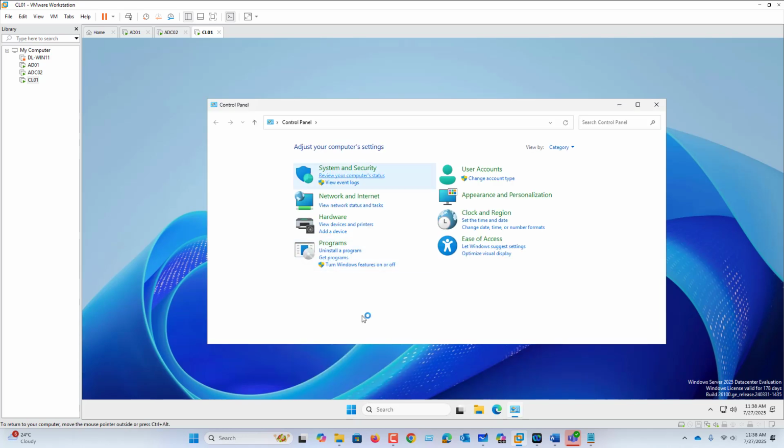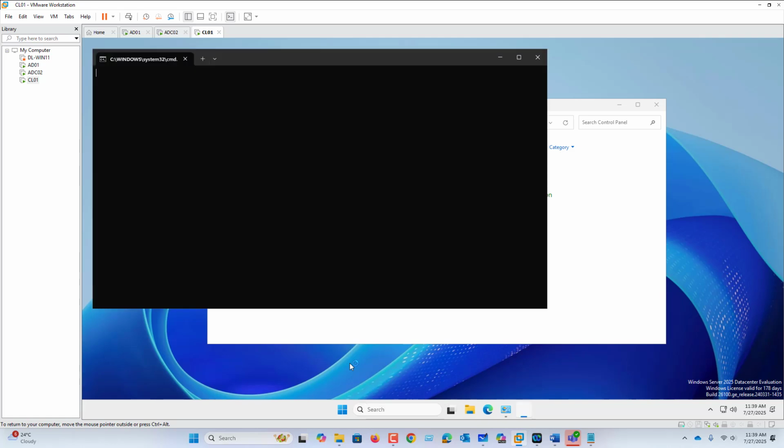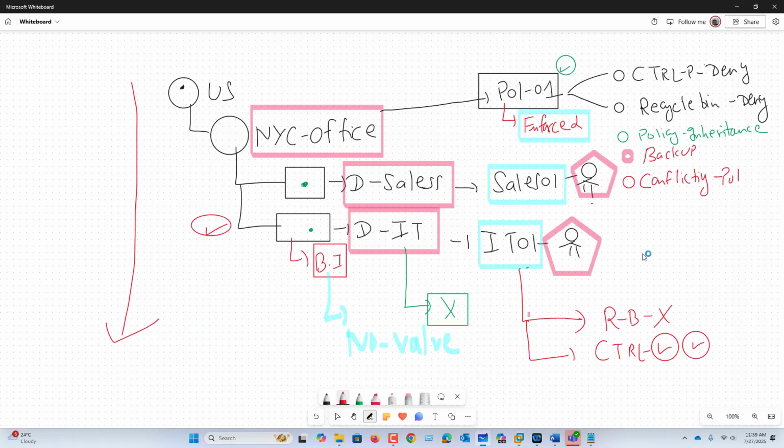Conflicting scenarios. And do not be confused. Here it's IT1. So that's called conflicting scenario.